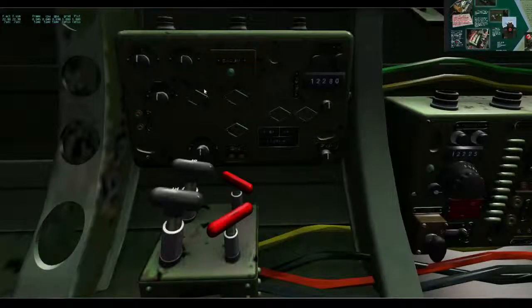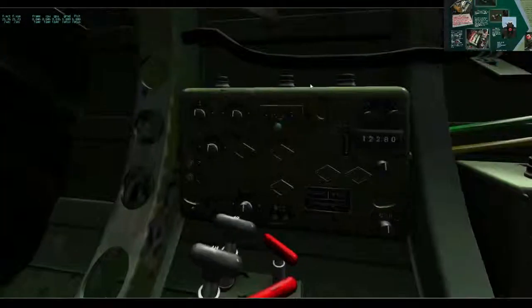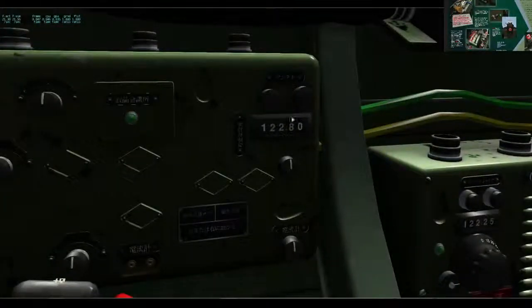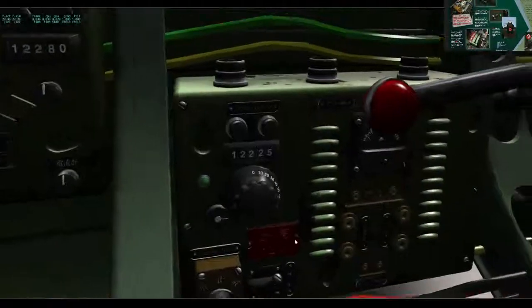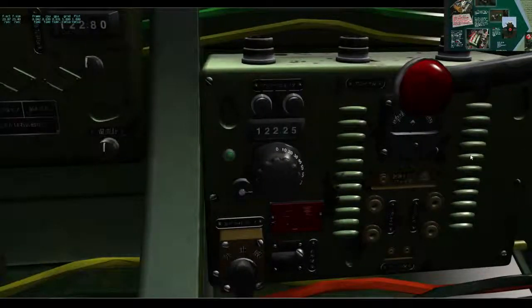This is your comm radio. It's rather fun. This is your comm radio 1. There's a nav radio. Oh, goodness, somewhere. There are controls for this. I don't know where they are. That's why I'm not doing this on PilotEdge, because I really don't know how to run these comms, because they're pretty much custom comms there.